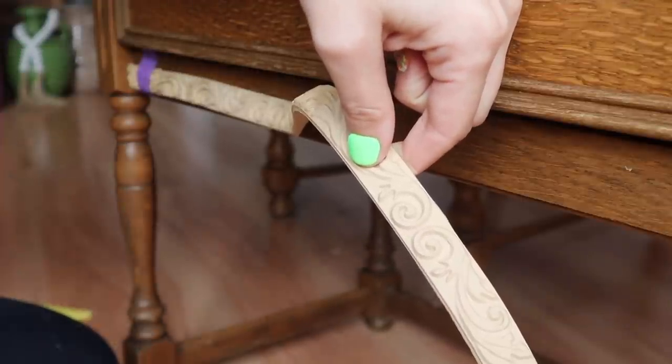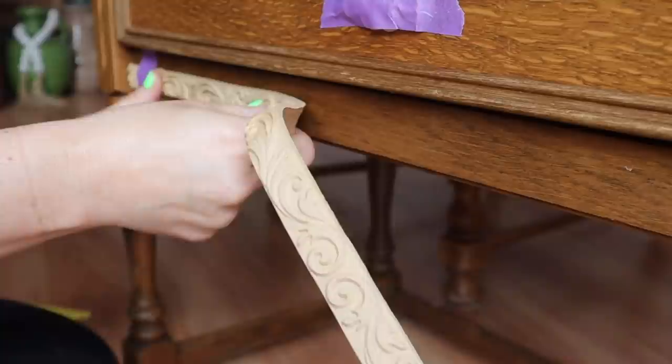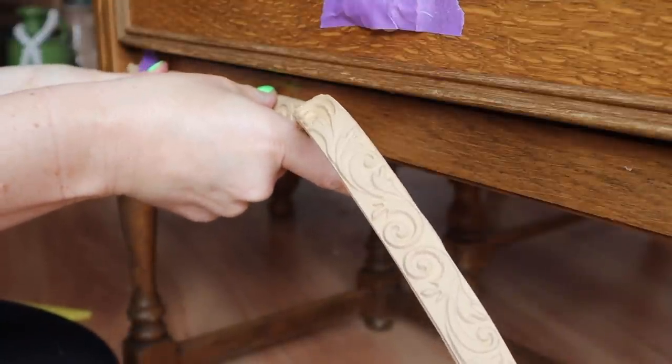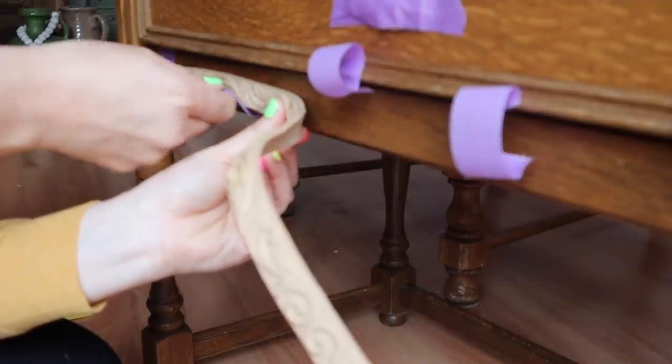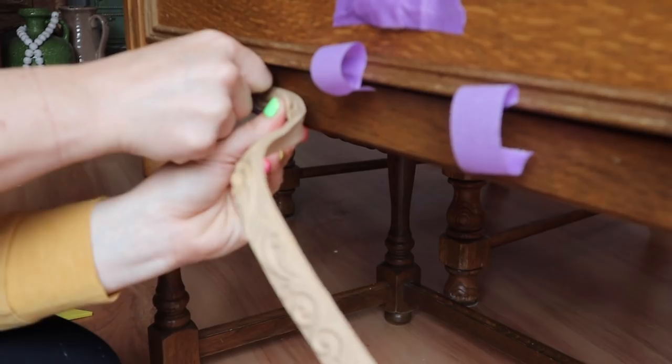You could probably even cut it with scissors. But I didn't want to have to piece this together, and so I'm really careful to keep it all in one continuous border. I just like the way it looks better, and then I'm not having to use wood glue to fill spaces if I have to butt them up against each other.